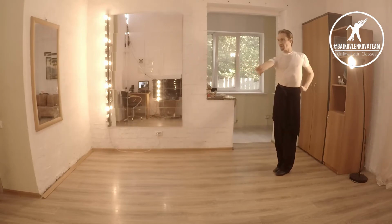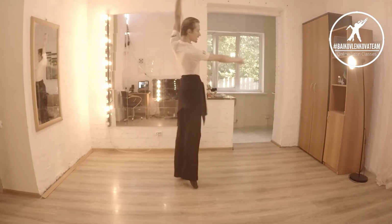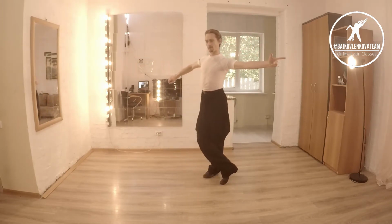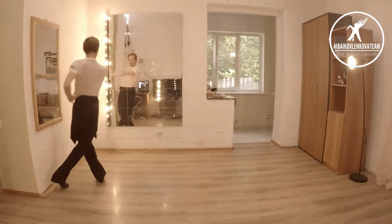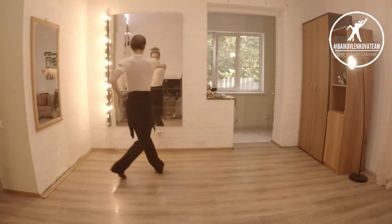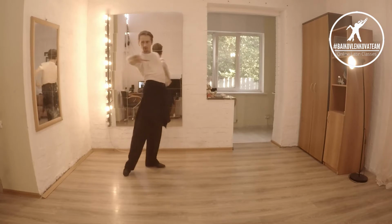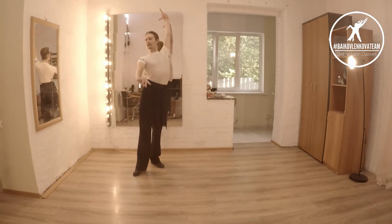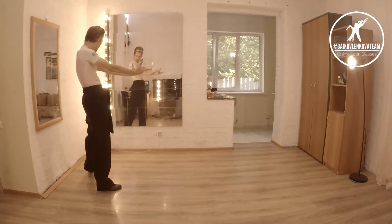Then we do spiral, and then we do a forward, side, cross, behind. So that was our first part. Now the second part starts with a twist turn. One, two, three, four. Elevation, five, six, seven, eight.